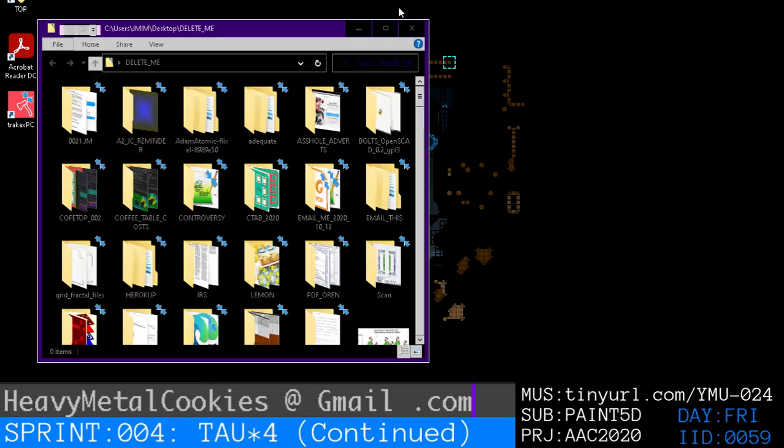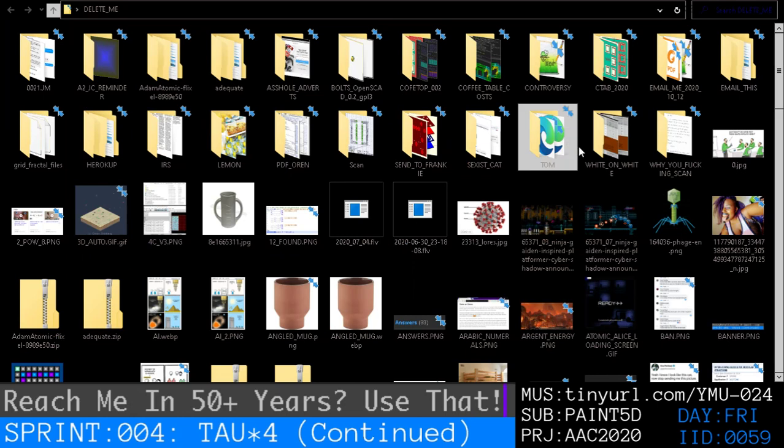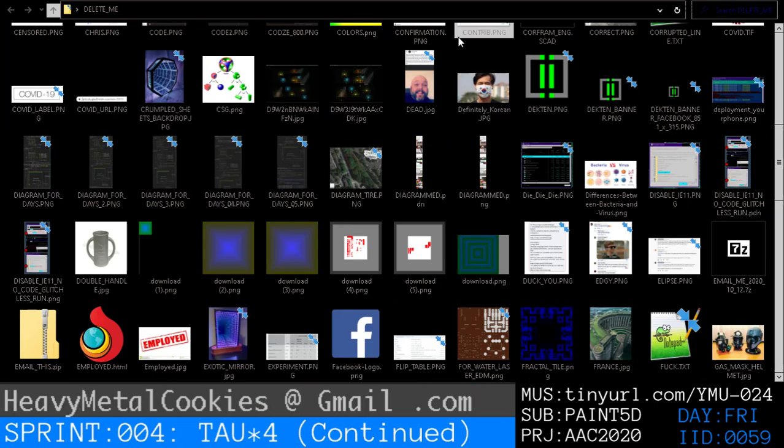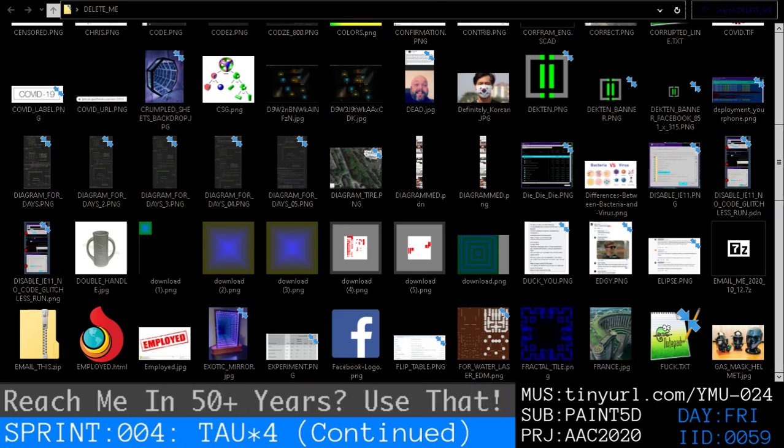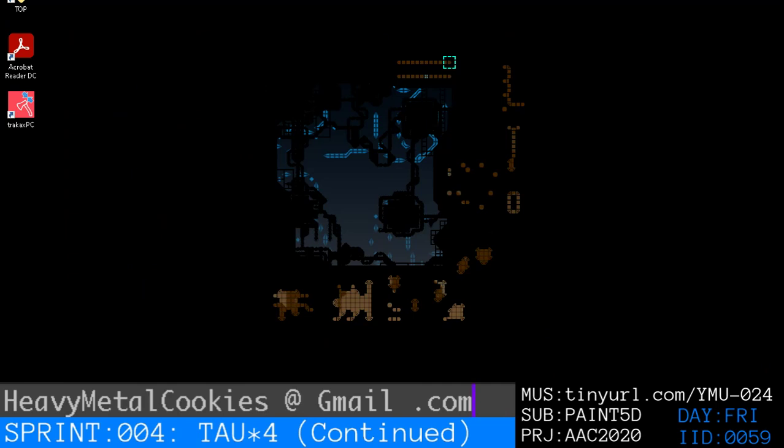So, in our little delete me folder, this is like where my desktop is, where I put everything. I'm gonna take this and put it up here so you can't see everything that's in it, which I should have done before. And I'm just going to find that icon, and I'm going to put it somewhere in a repo where I can actually find it.